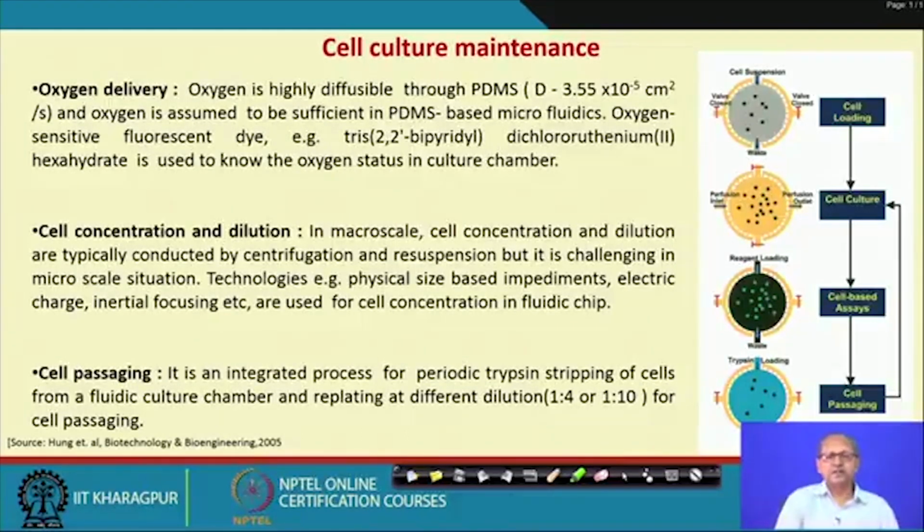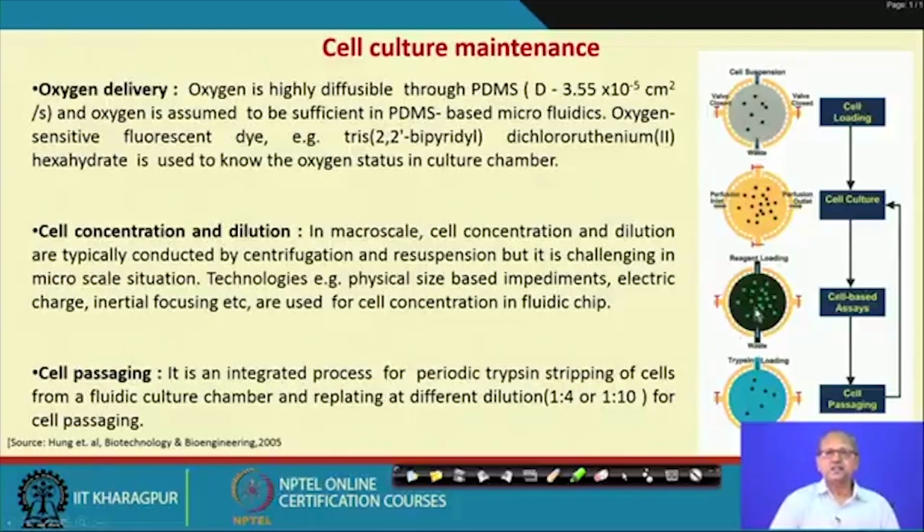So, how can it be done in a fluidic situation? That can be done easily. Your cell suspension is initially seeded or cell loaded, then allowed to grow, say 48 hours or 72 hours. Then you take whatever measurement you want, optical based measurement, cell based assay you can do.